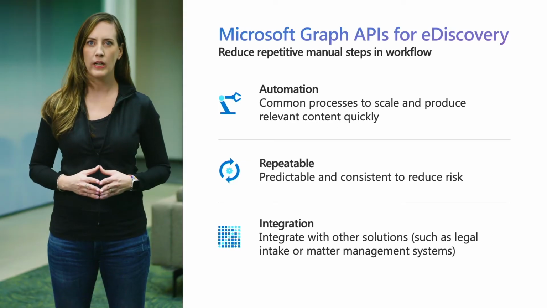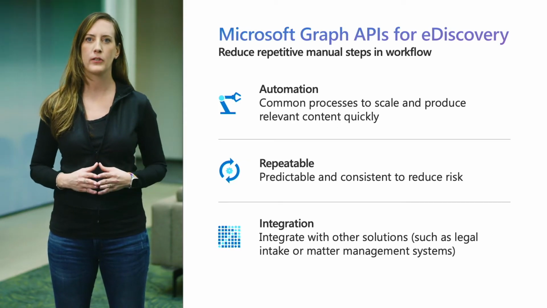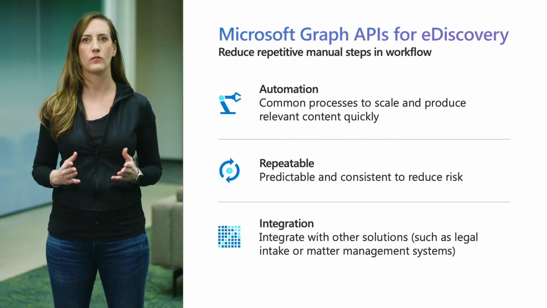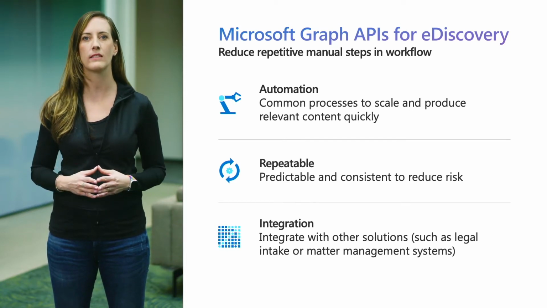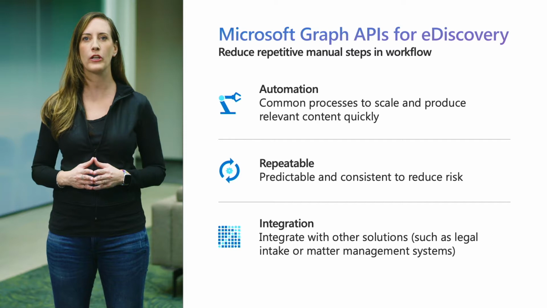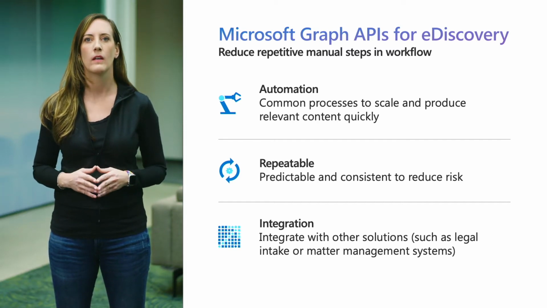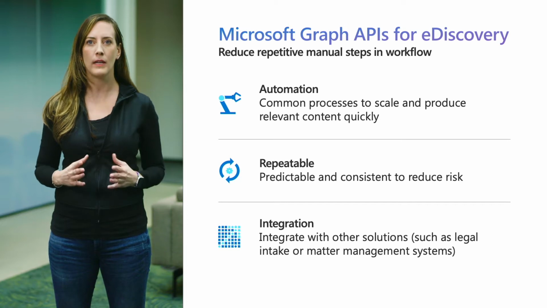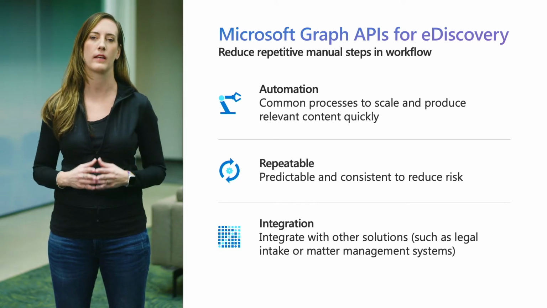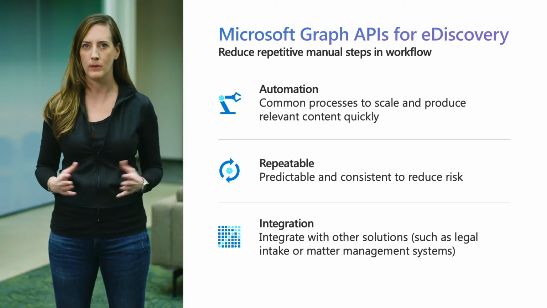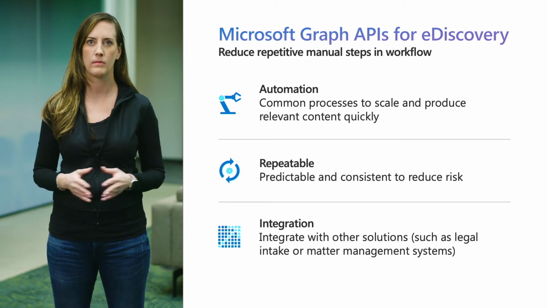The APIs support creating and managing all major eDiscovery types of resources: cases, holds, collections, review sets, and exports. And the team is working on supporting more types of resources via API going forward. Customers can create apps to automate common and repetitive processes like case creation, custodian management, hold management, etc.